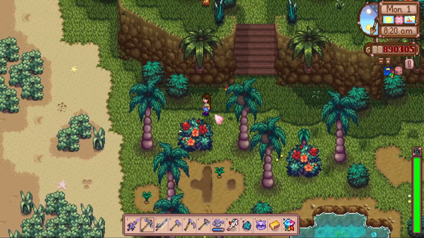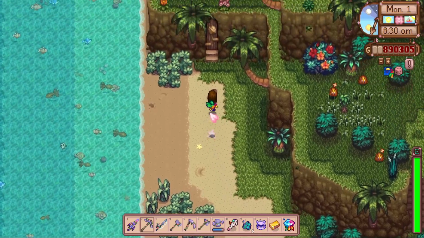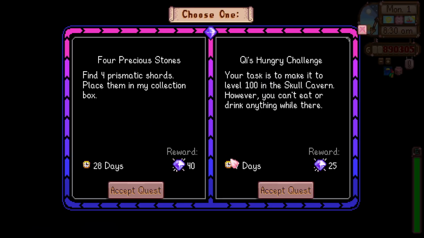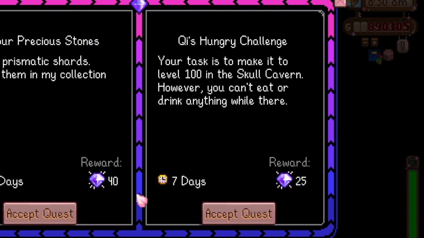It is bright and early on Monday morning in Stardew Valley, and we are going to head over to Ginger Island to Mr. Key's Walnut Room and see what quests he has for us this week. We see the first quest is the 4 Precious Stones challenge, and the second is Key's Hungry Challenge.